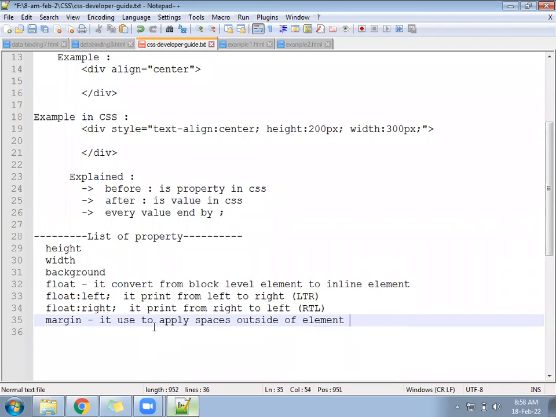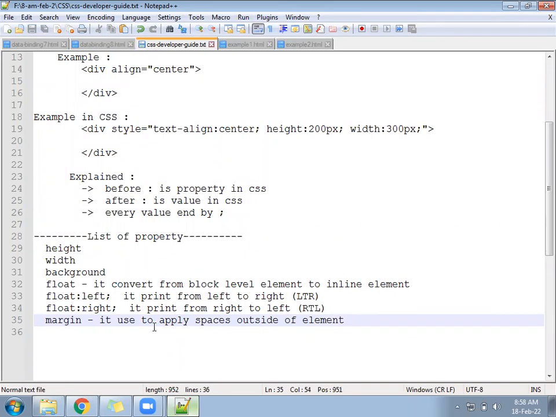Like suppose one division is there. Division wants some space from outside. Outside can be left, can be right, can be top, can be bottom, and can be all sides.